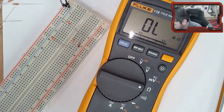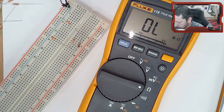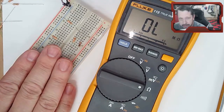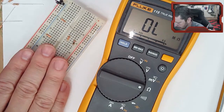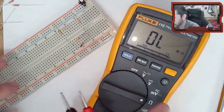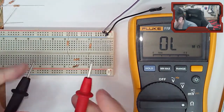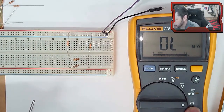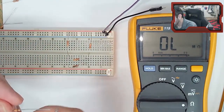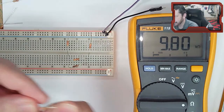What I wanted to show you with this is that you do have to be careful when you're measuring things, particularly resistance, in a circuit that you've built. So for instance, right now, if I try to measure this, I'm still on the ohm setting, the same setting that I just used for, here's one, 9.8 kilo ohms. So this is a 10K over here.